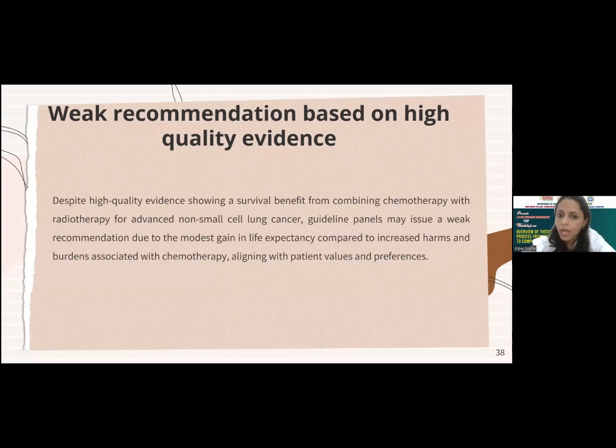This has been proven by a high quality evidence study that the combination of chemotherapy and radiotherapy for the treatment of lung cancer has high quality evidence on the basis of the study design or the type of studies. But the guideline makers give it a weak recommendation because of the associated risk factors, harmful factors associated with chemotherapy, and also the values and preferences of the patient towards the chemotherapy. So a high quality evidence systematic review can also have a weak recommendation.